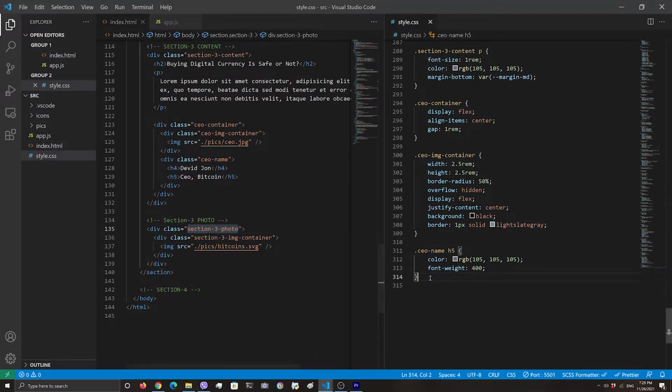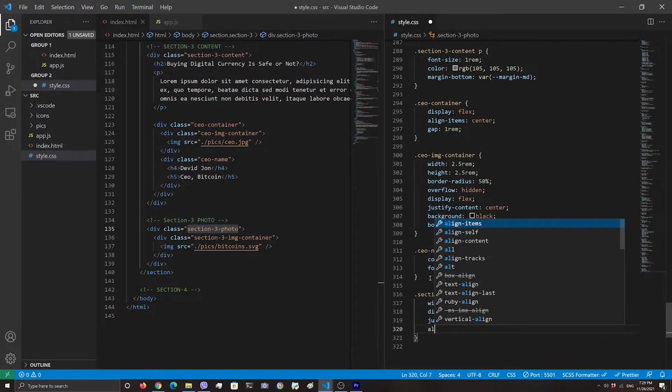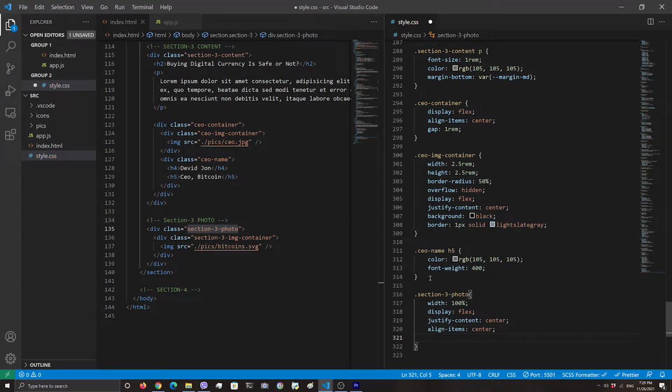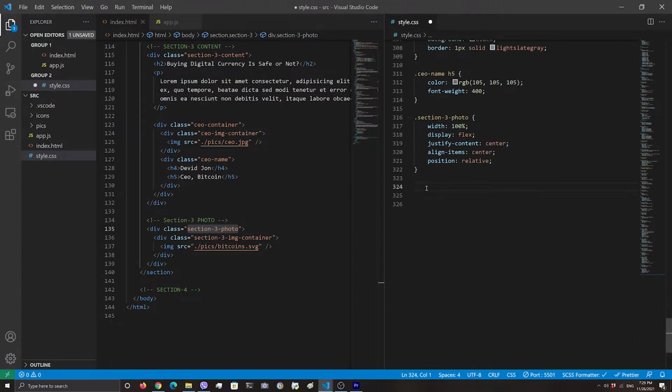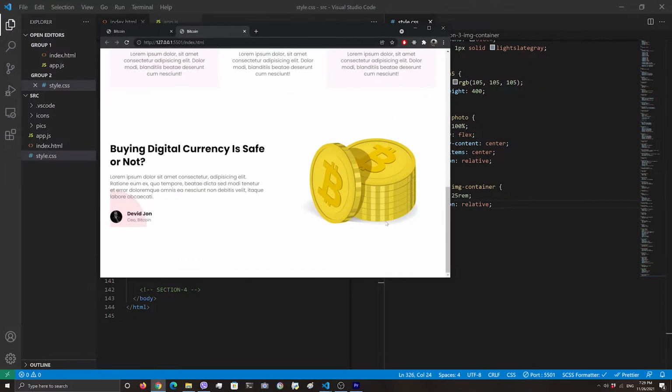We are right here. Section 3 photo, width 100, display flex, justify content center, align item center, position relative, section 3 image container, width 25, position relative, and let's create the circle.